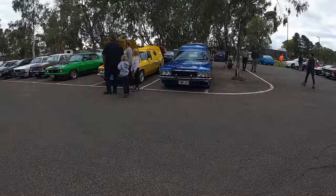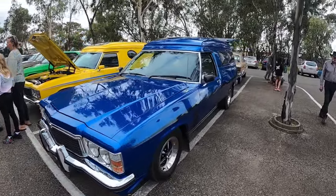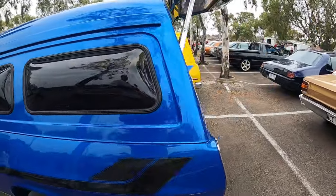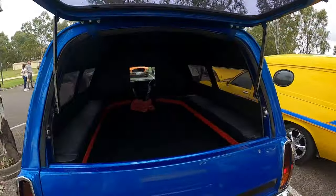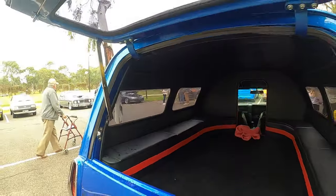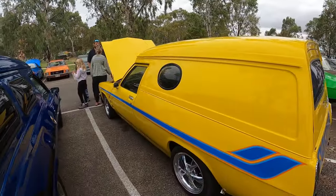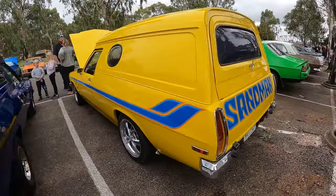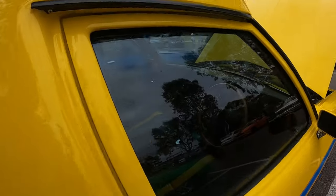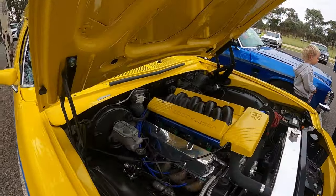Go over and look at these panel vans - these things are awesome. I think maybe I've seen these around. That's cool - sort of a way of doing that, really cool. Old school bubble windows, same with that as well - it's rad. Windows are up unfortunately. That's a manual as well. It's got an injected 5 litre in it - that's cool.